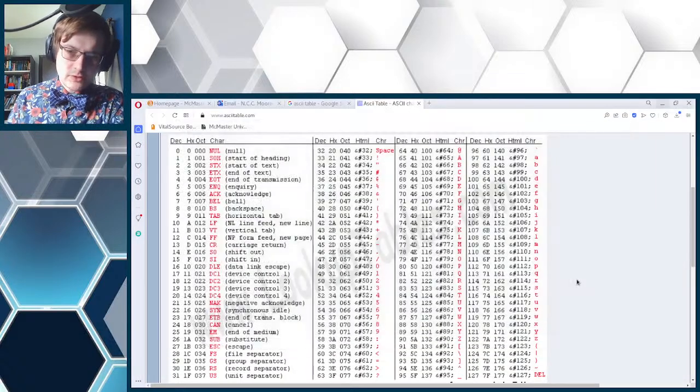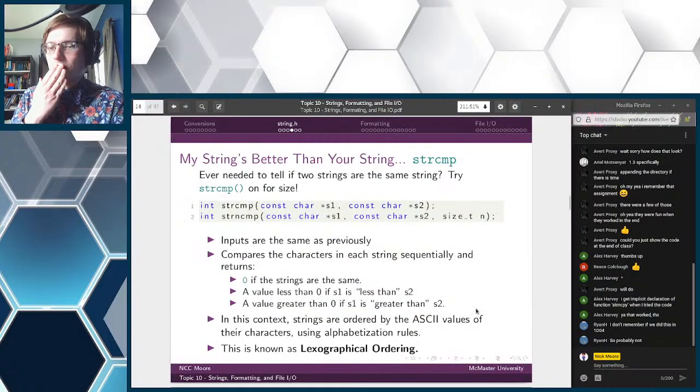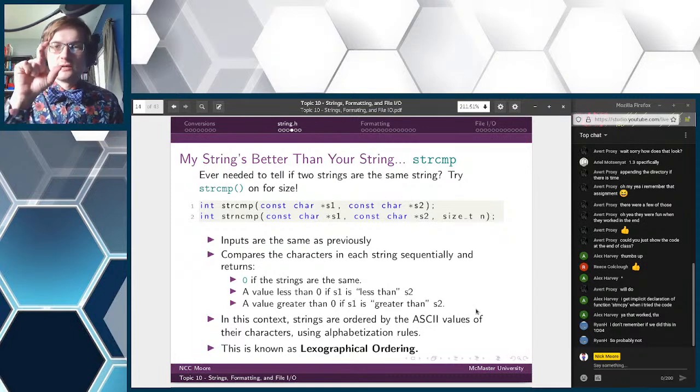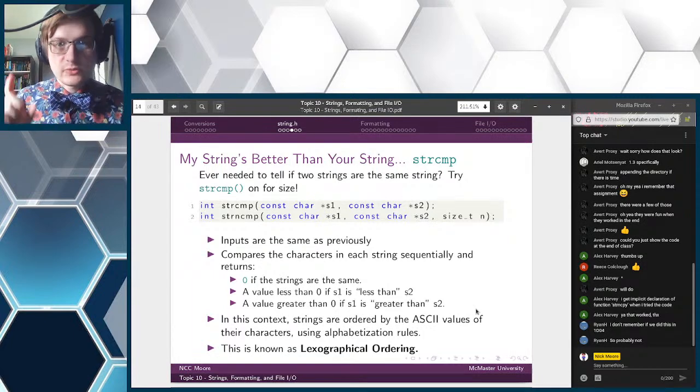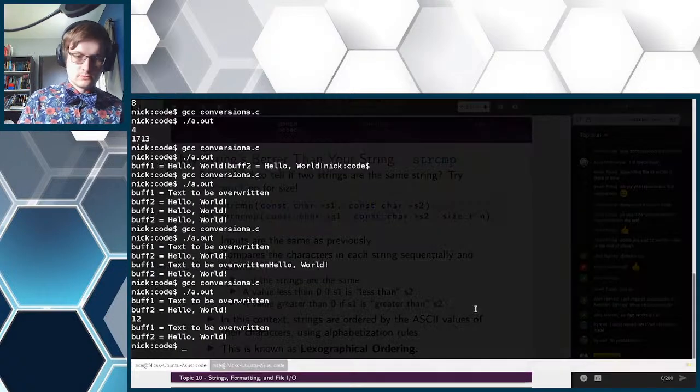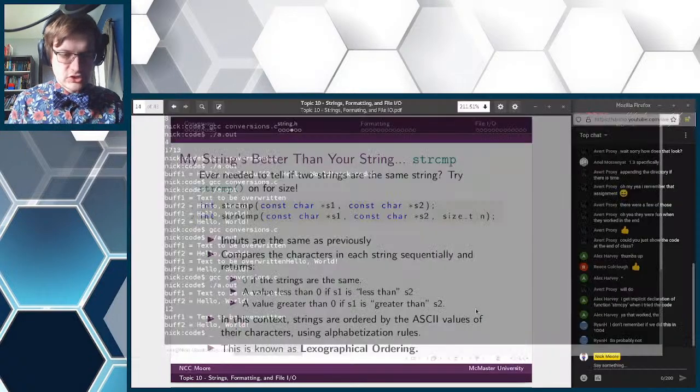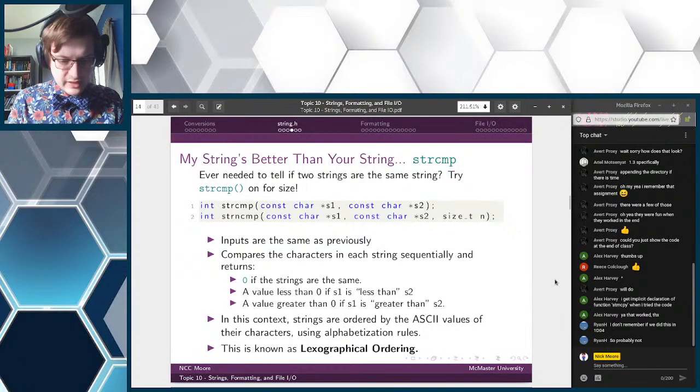Does this function return the difference between the ordinal values of the characters? Yes. String comp returns the difference between the ordinal values of the first pair of characters which don't match. Probably. I'd have to double check that, but I'm pretty sure that's correct.